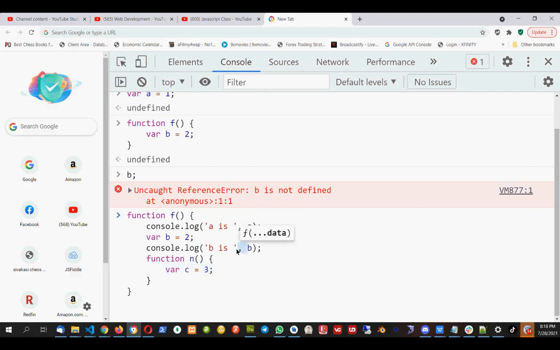Yes. Can I access b inside this function? Yes. This function n is created inside function f, so n can access variable b, because b is created in the parent function f. So this n function can access b.